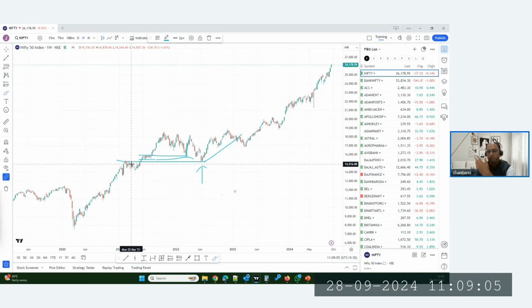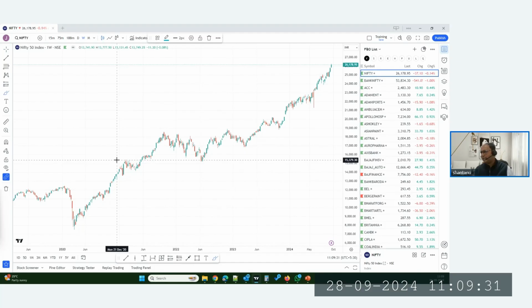Don't choose all of them. Just mark one or two levels that we discussed among the five. And once you mark that support or resistance area, whenever price moves near it and a candlestick pattern occurs, that is the time when you should be initiating a trade. Here on the Nifty chart, I would be initiating a trade.